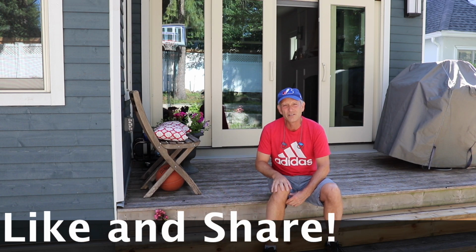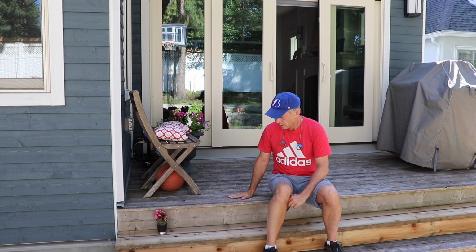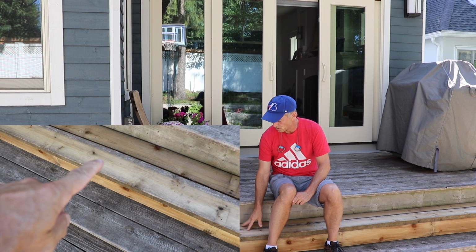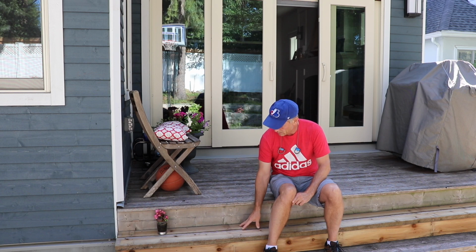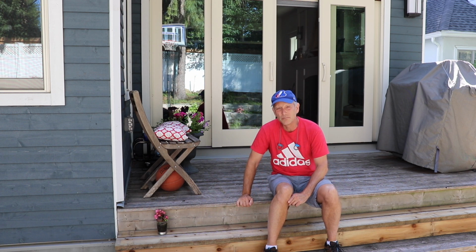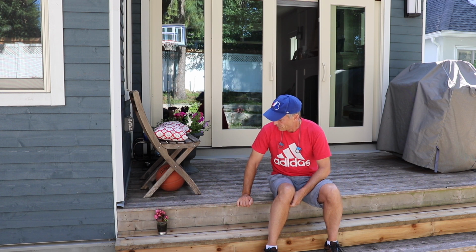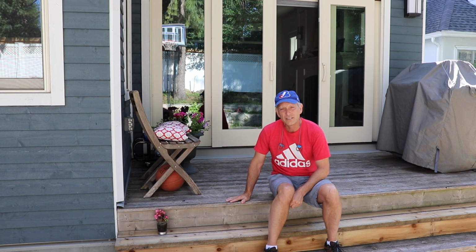but lumber prices remain crazy high. The boards are very weathered. The first thing I tried to do was flip over some of the boards to see how they looked on the underside, and I did that with these two boards right here. The grain looks quite good, but there's uneven weathering on the board. So I just decided that since I have a thickness planer, you guys have seen that in this video here, I've decided to just go the extra yard, remove all the boards, plane them, and then reinstall them.